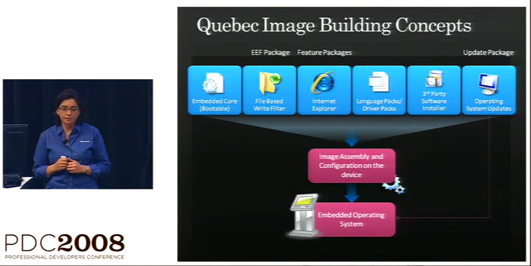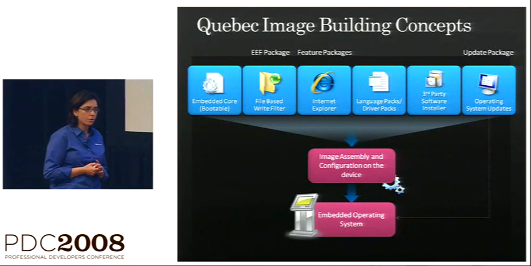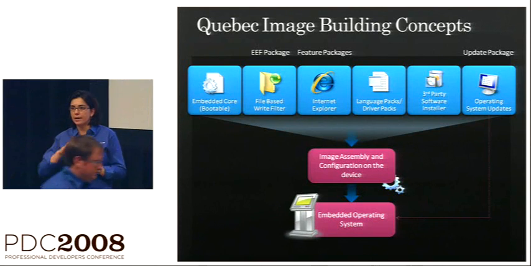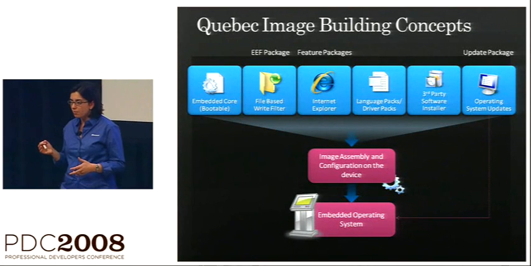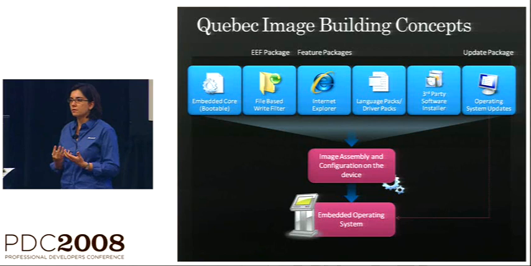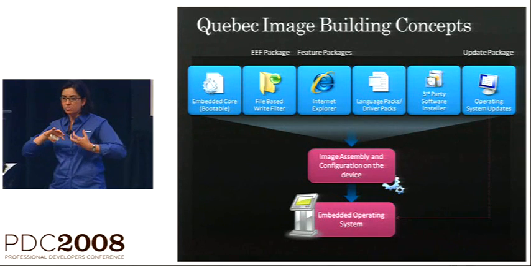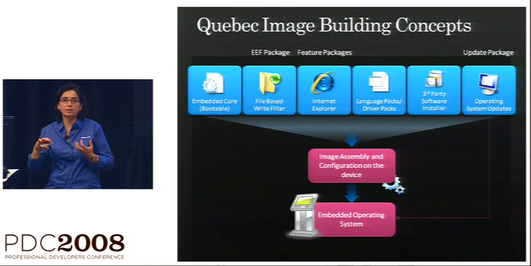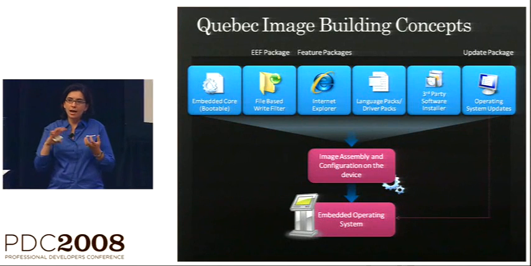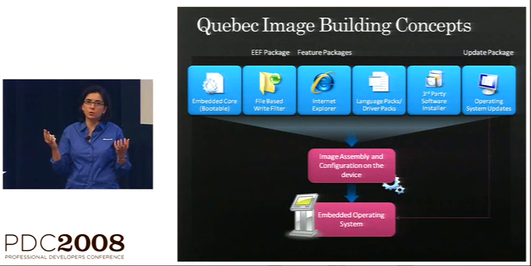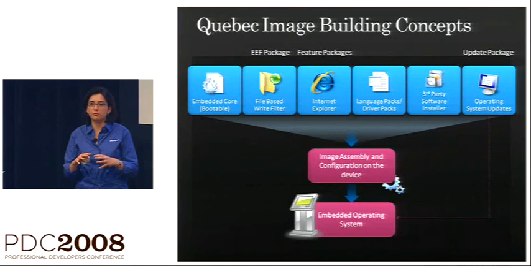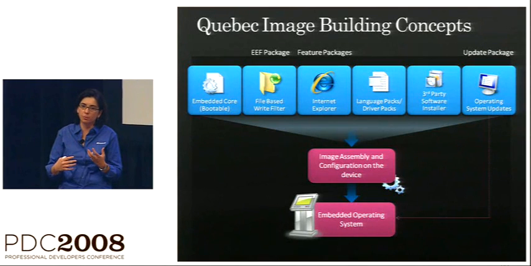Compared to XP Embedded, this is different. In XP Embedded, the OS was fully componentized. There were about 1,000 components. But the problem was, because of the dependency relationship between Windows components, there was no point in going that deep. Because on average, even a minimal image would need to include almost 50% of those components just to be bootable.